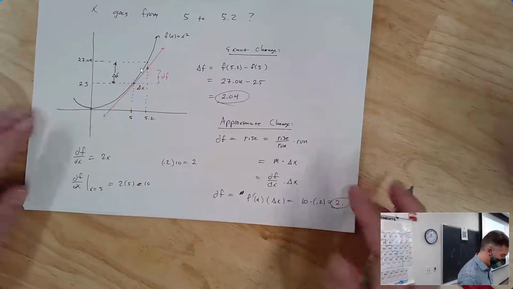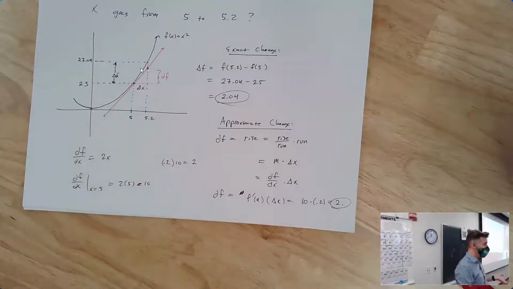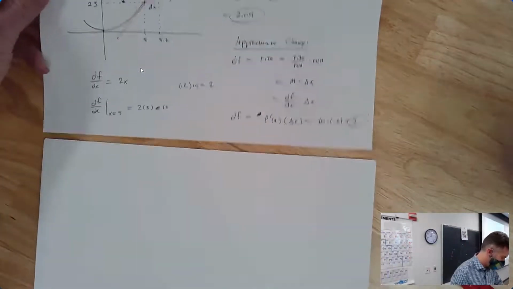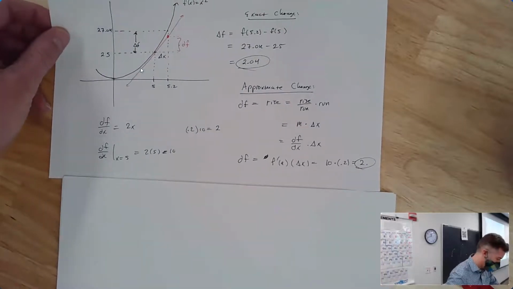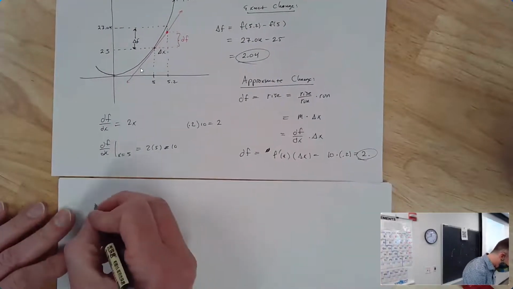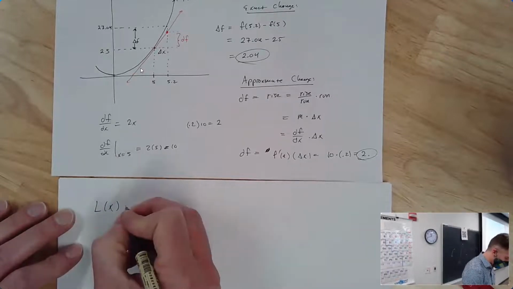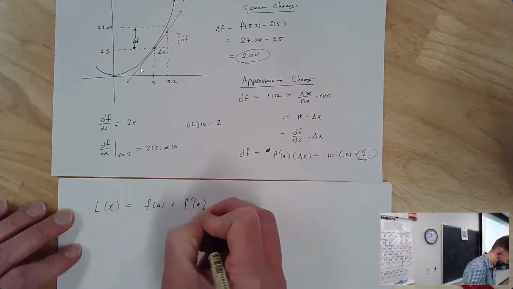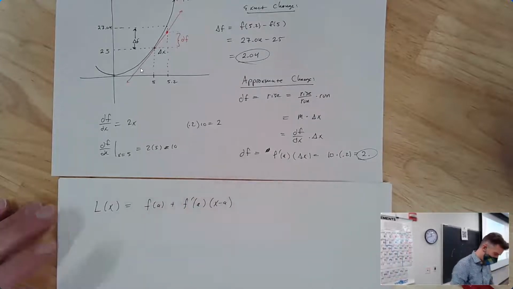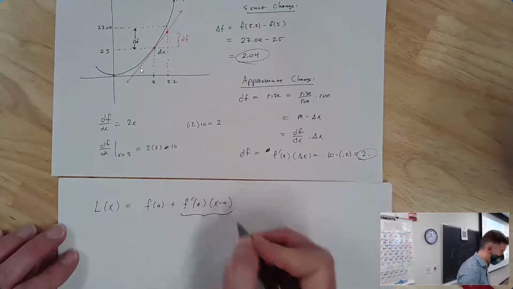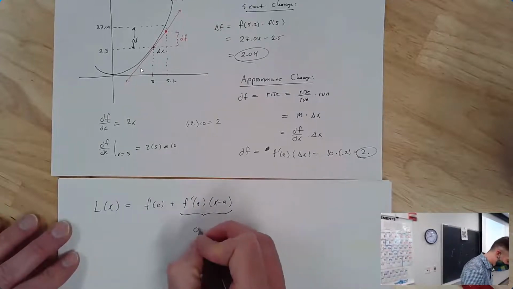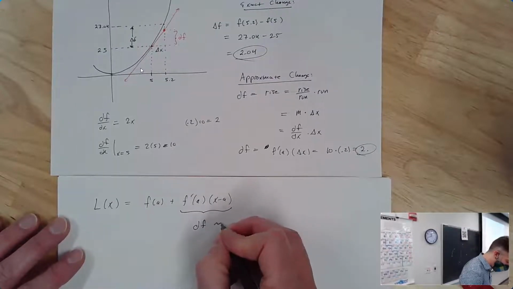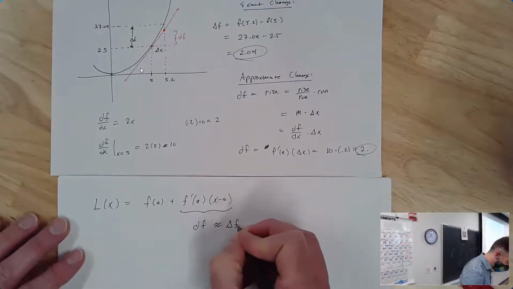What I should say about this is in your linearization formula, this is like the second half of it. Sorry, I know this is really super itchy. It's kind of killing me. If we were finding the linearization here, which would be f of a plus f prime of a times x minus a, this part right here, that's your dF, your differential, the part that is approximating the change in f.